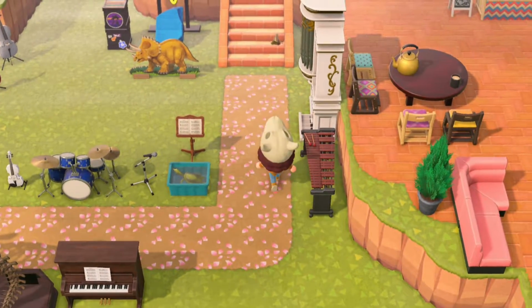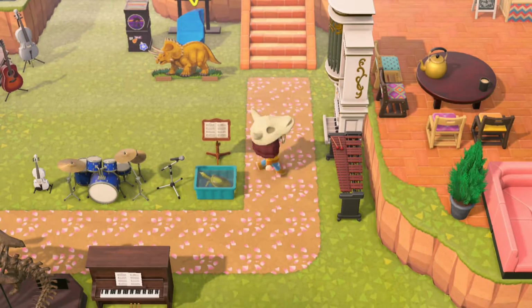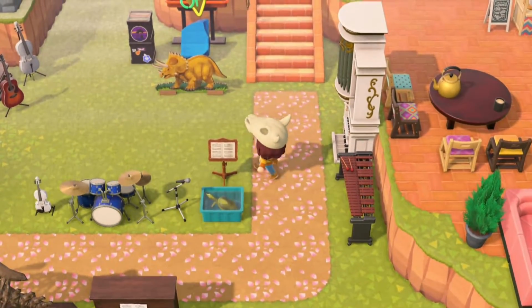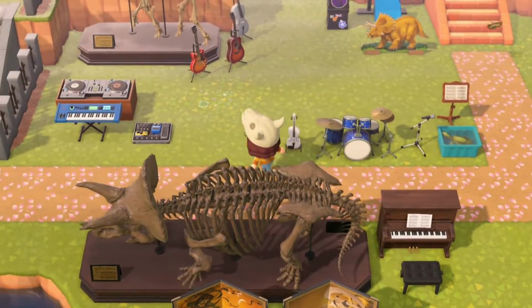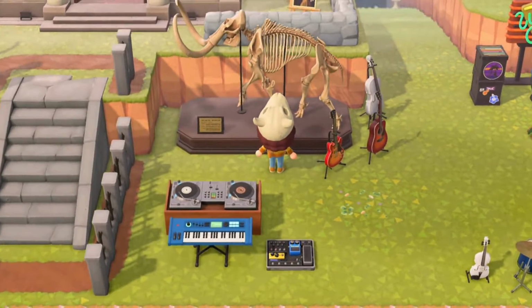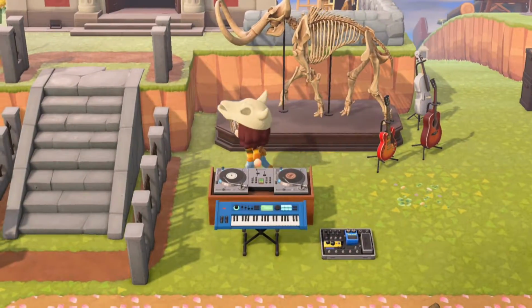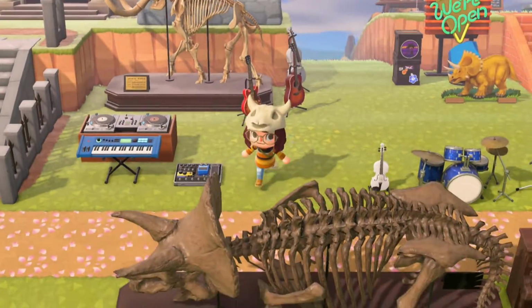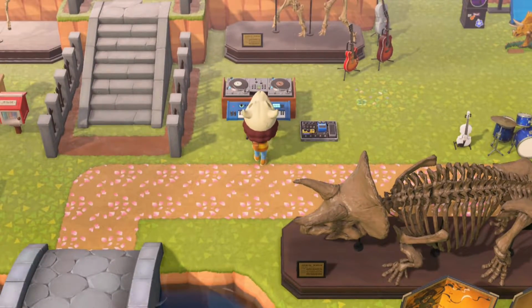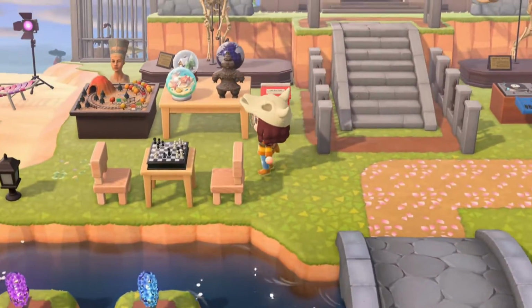Alright, and here we have a little music area. And we have our best and wonderful turtle singer doing his very hardest. I didn't know this, but this DJ booth is just like a radio. I thought it was something you can press on, like the keyboards. But it actually counts as a little radio.